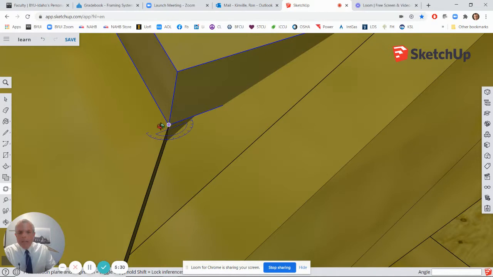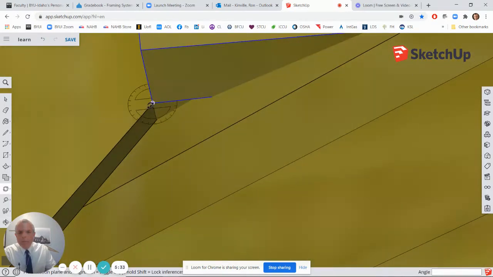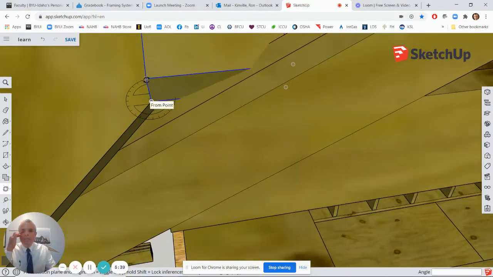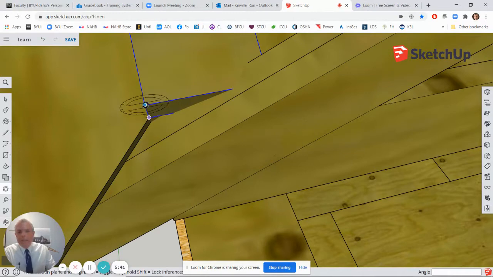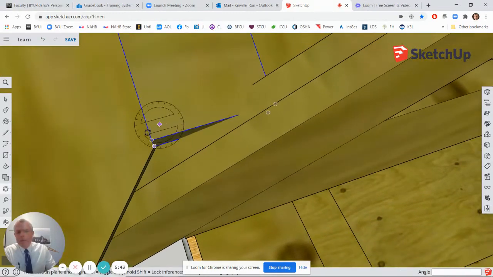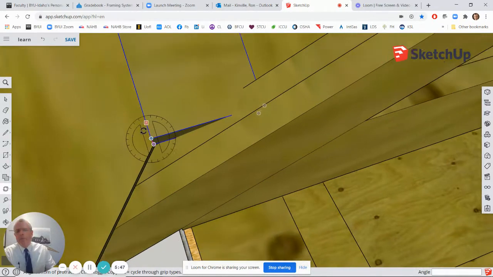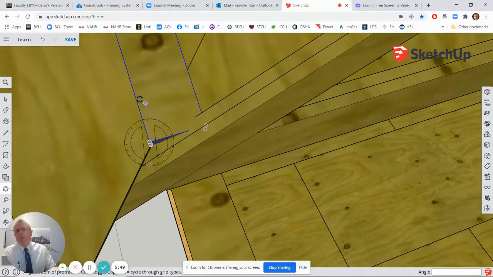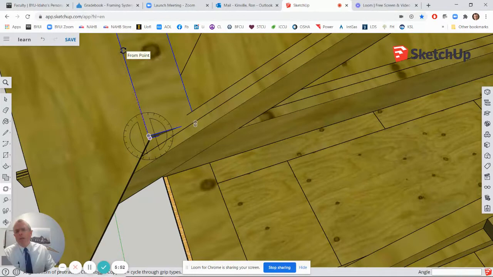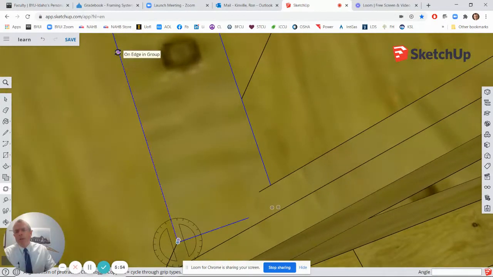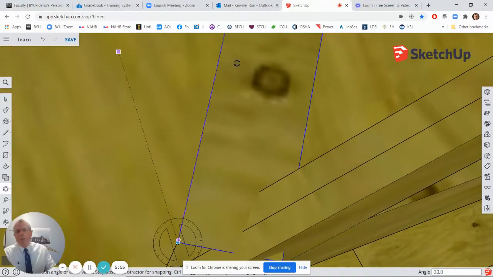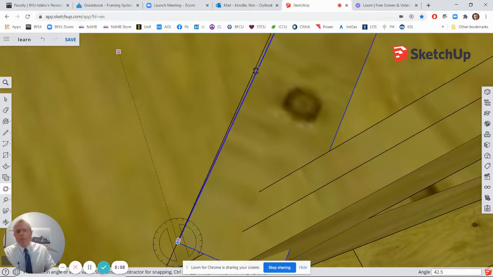Obviously, I did it earlier, but see, that's this. Well, isn't that fun? Okay, I'm going to get that one. So I did it to the top corner, and then I'm going to come along and snap onto the top edge, and I'm going to rotate it around. Yeah, that's going to be pretty good.